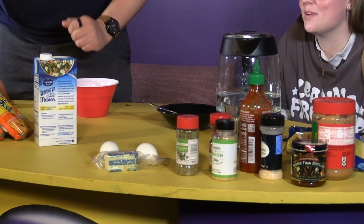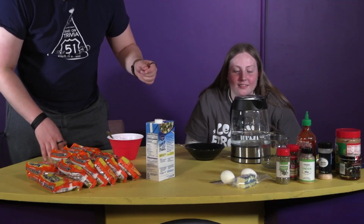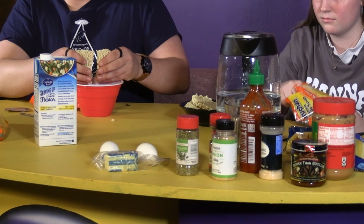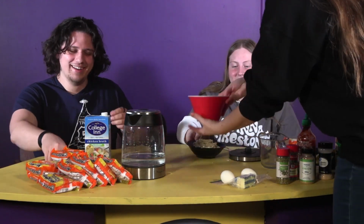I don't know how to make ramen. It's so easy. You've got that boiling water there. It's really hot. It doesn't look like it, but it is. Literally, just take your packet, put it in here, pour the water on top. Also, in smaller bowls, sometimes you want to crack the square a little bit. I poured out like three-quarters of this. Oh my God. Went crazy with it.